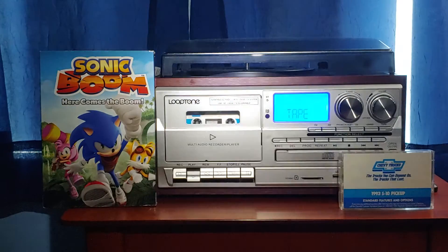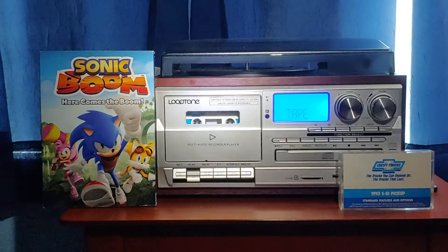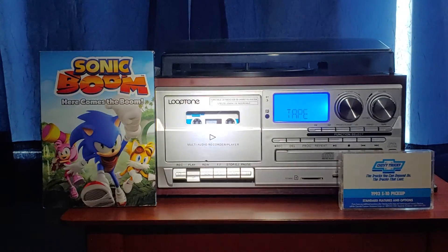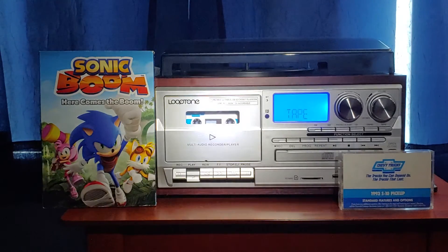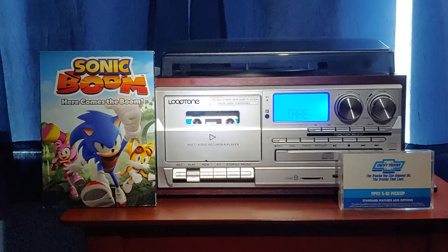The owner's literature found in the exclusive Chevy S10 pickup portfolio contains important information. In the portfolio, you'll find your owner's manual, warranty information, a separate warranty for your tires from their manufacturer, and spaces for business cards of key contacts at your Chevrolet dealership. If you have any additional questions after reviewing the literature, please call our toll-free customer assistance center at 1-800-222-1020. Your vehicle is also covered by Chevrolet's 24-hour roadside service — by calling 1-800-243-8872 (the same as 1-800-CHEV-USA), you'll have access to emergency services like towing, tire changing, locksmith services, and more for as long as you own your pickup.